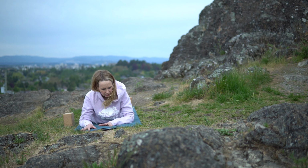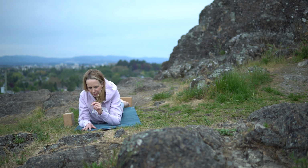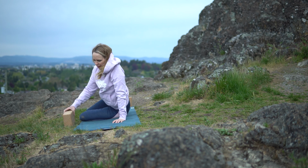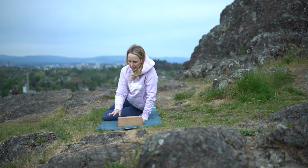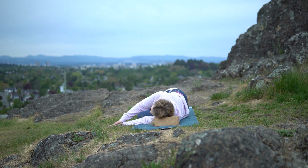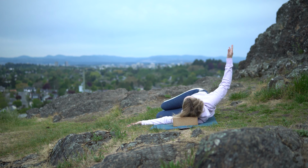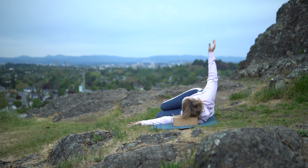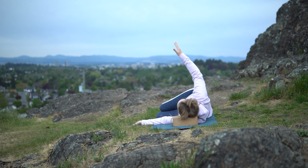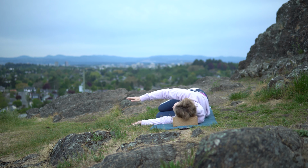Okay, we're going to come onto our sides now. I'm going to give you an option here so that you can do some fascial release for your ear here as well. We're going to do a twist. So you're going to lie on your side. You have the option to place the block on your ear. You could use a foam roller here too, or a foam block. But just that extra pressure on your ear here will access that ear. And you're going to inhale, roll open. And exhale, roll close. Inhale, roll open. Exhale, roll close.